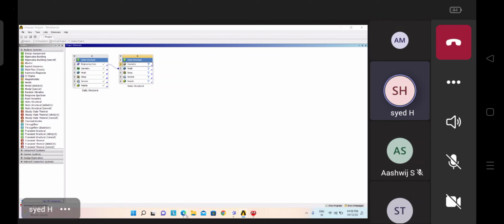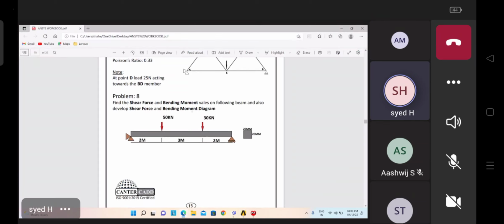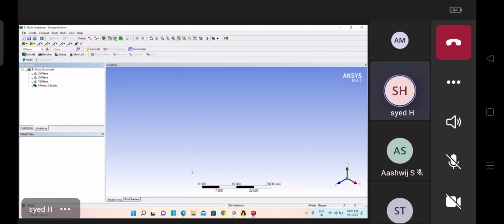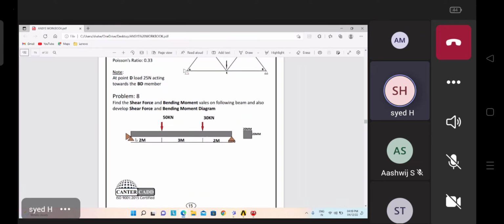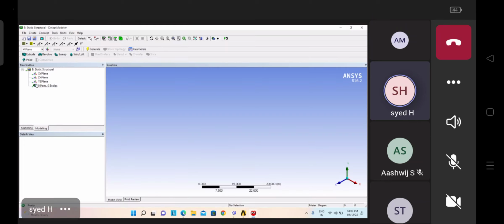Because whenever you want to find the bending moment diagram, you have to create 1D and perform 1D analysis. For 3D analysis or 2D analysis, you cannot create the bending moment diagrams. Now I have to create only one line here. That's it, a single line required.